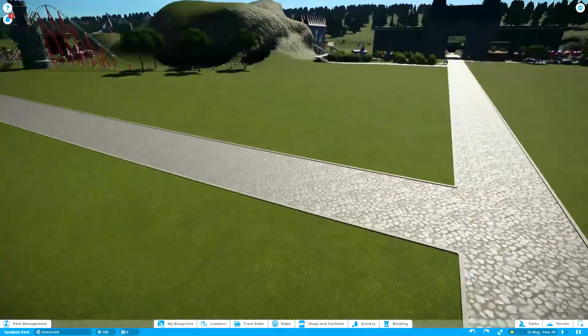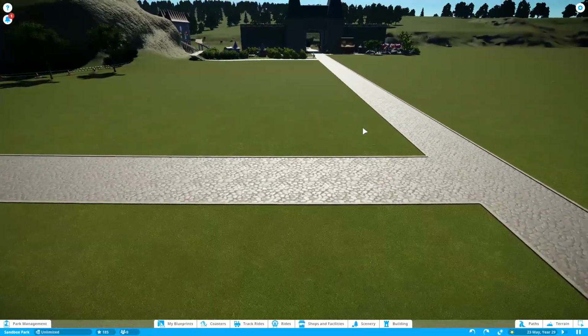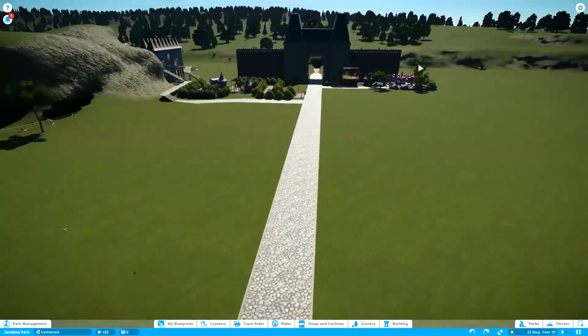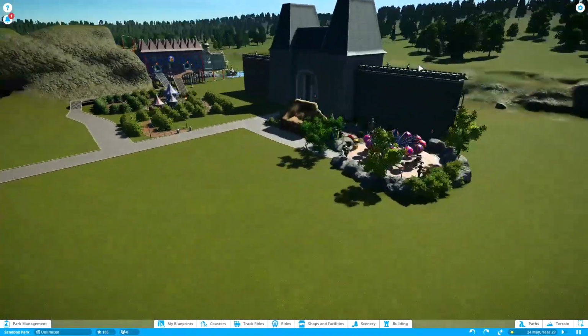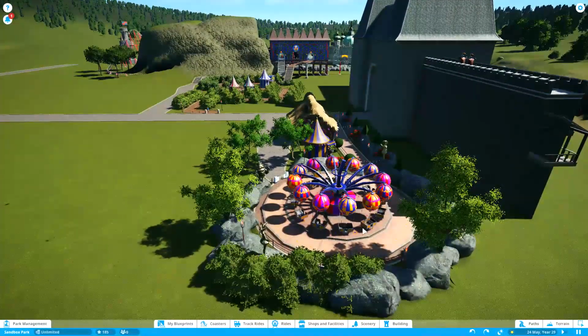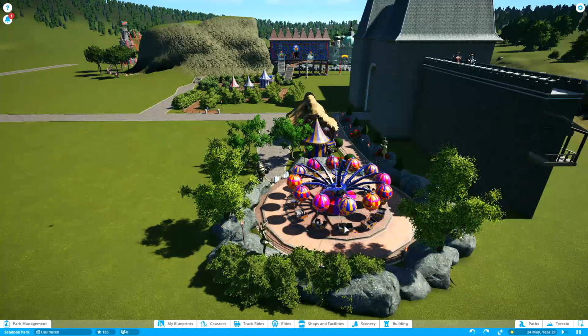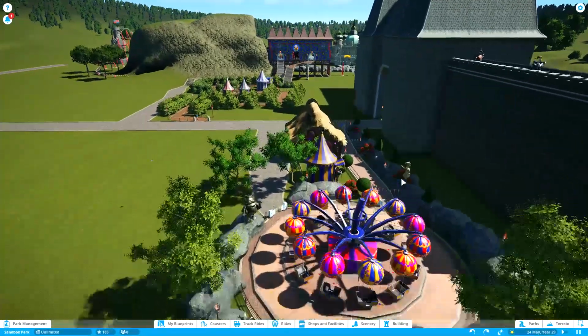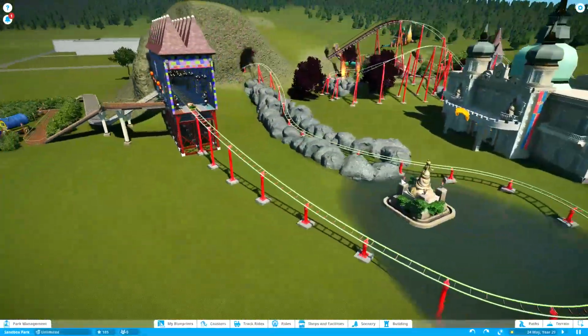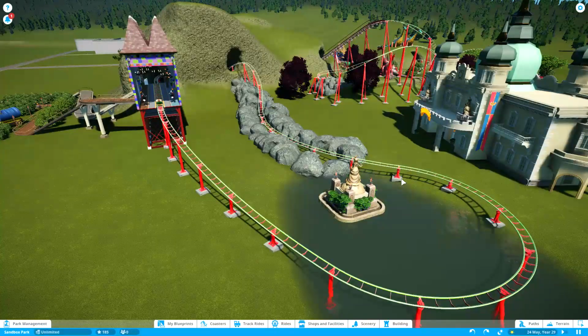So first of all, let's have a little recap of some of the rides I've managed to build so far. In episode 1 I built this absolutely awesome balloons ride. That was the first ever ride I built for my theme park, which is still here all those episodes later. And over here in episode 2 we built this huge dragon coaster.